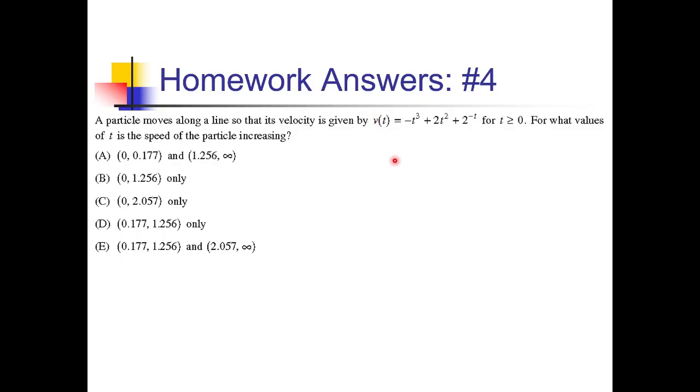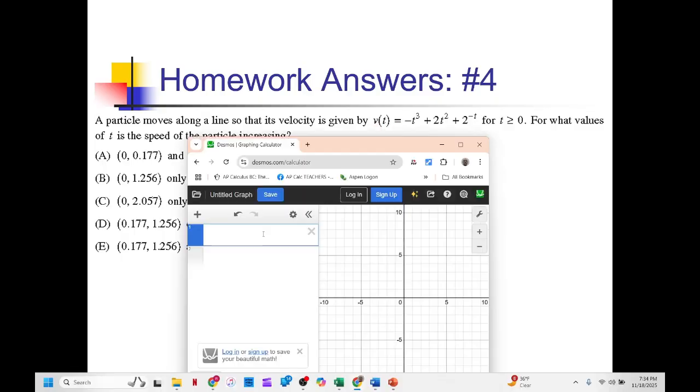Now to do this, I need to figure out where they're crossing the x-axis, or the t-axis, I guess. And then I can just kind of graph them out and go from there. Actually, I'm going to graph them first to figure that out, but I'll graph them both at the same time eventually and compare their signs. So let's figure out where v of t equals 0 as a starting point. So let's go to Desmos.